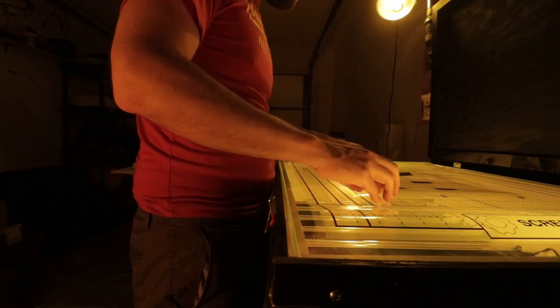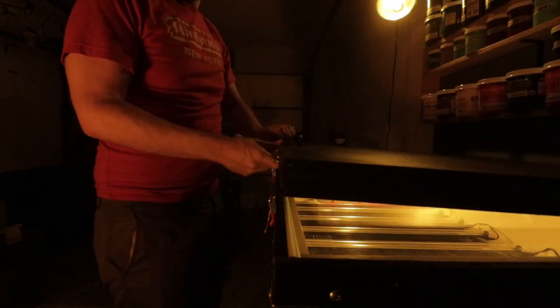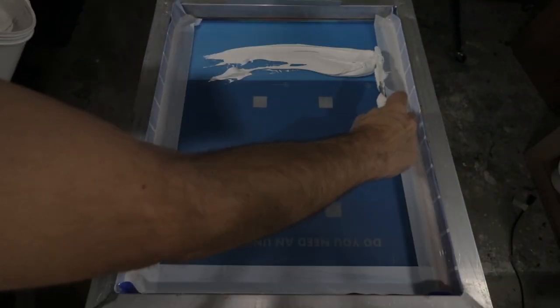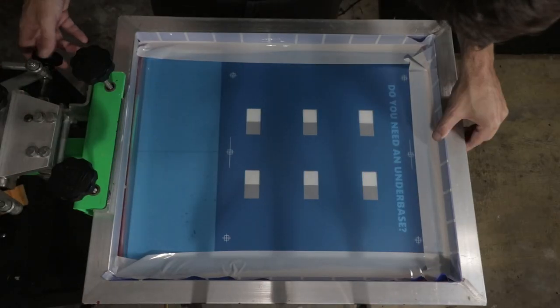I wanted a variety of colors to see how different they might look — maybe some colors don't need an under base, or maybe they all do, maybe none of them do. We're just trying stuff here. The next step was to print those to film and expose the screens. I'm setting both up on a 160 mesh. I find myself using 160 a lot lately — it's a good general all-purpose mesh. I used to use 110 a lot for under bases, but I feel like it's not really necessary, so I generally stick to 160 unless it's finer detail, then I'll use a 200 or 230.